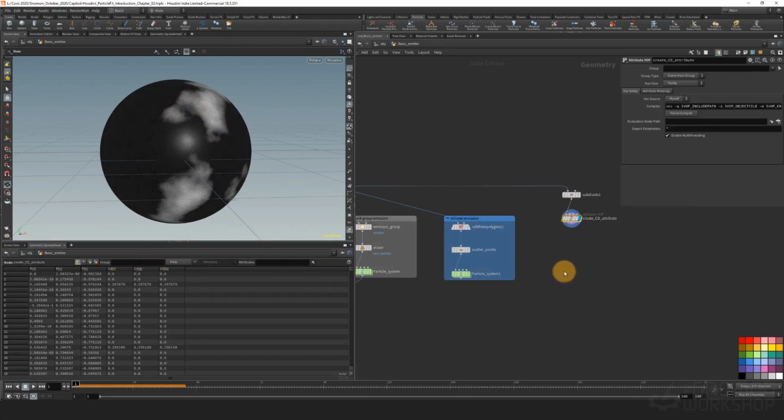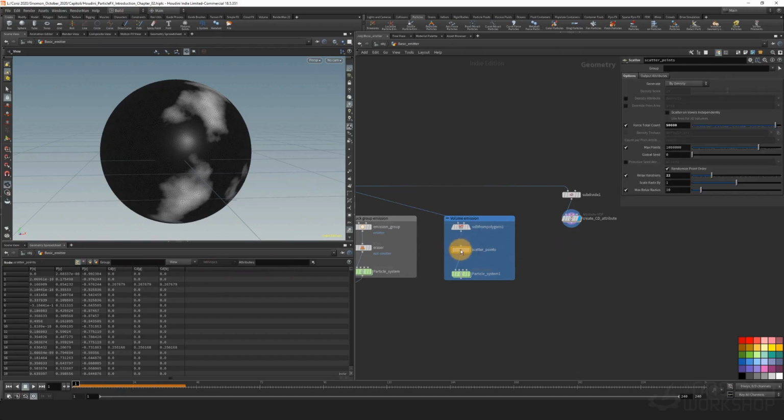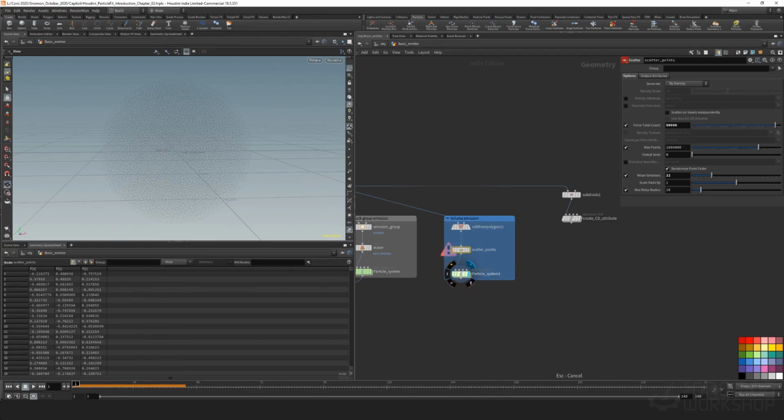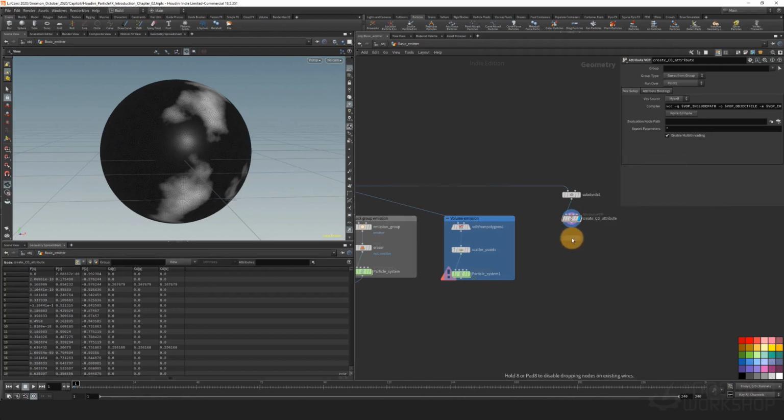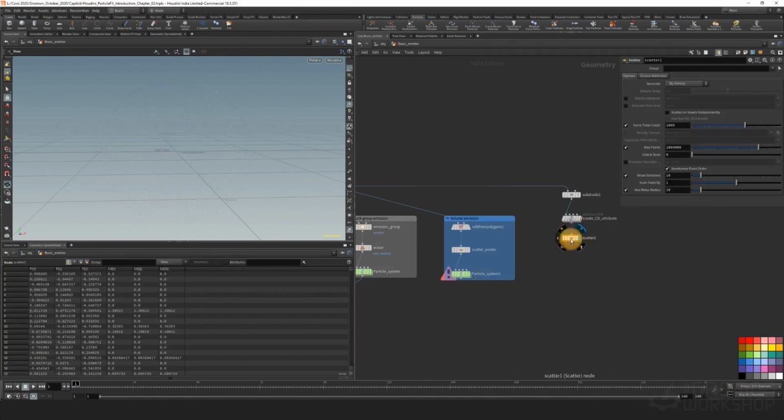Then back there we have the CD, and then in this case now we have the color, so we can use the color. So the idea is to use let's say a new scatter. Okay, and back to you know, we need a lot of more points, so let's say 10,000.